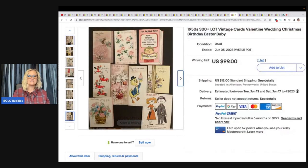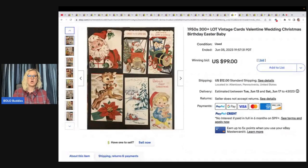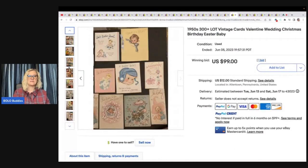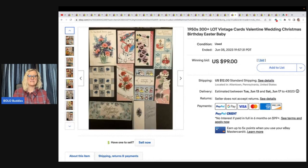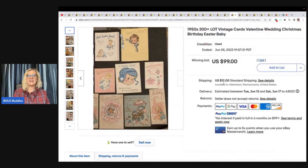This is a lot of vintage cards — Valentine's, Christmas, baby shower, birthday. Just amazing cards. She sold these for $99. I'm guessing a reseller probably scooped these up because there are over 300 cards here — that is a steal of a deal. She got these at a consignment shop for $5 and sold them for $99 plus shipping.